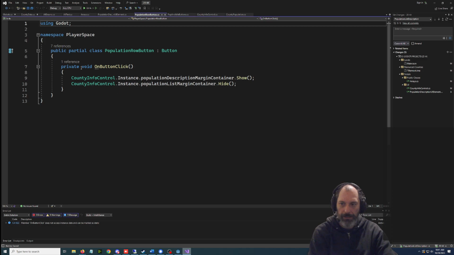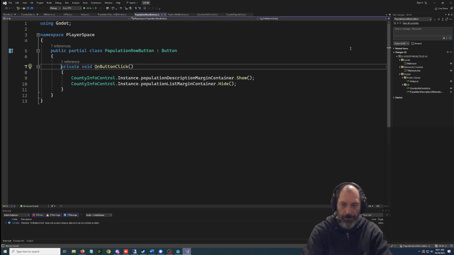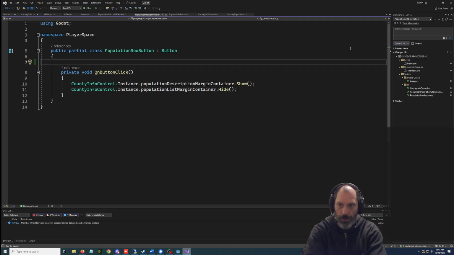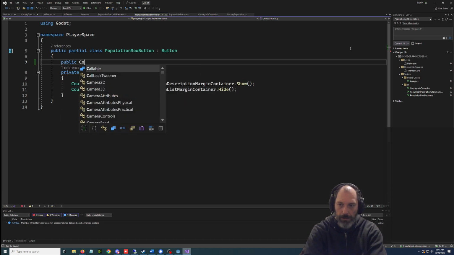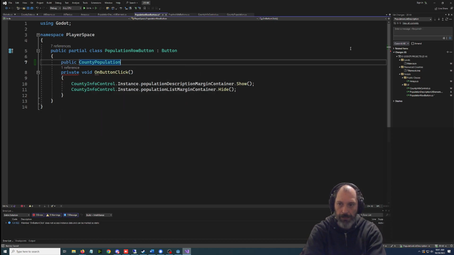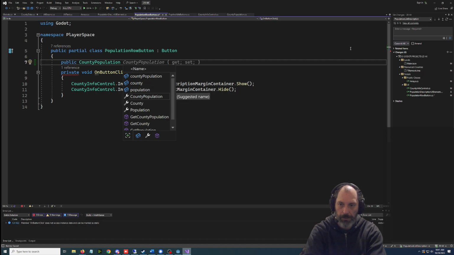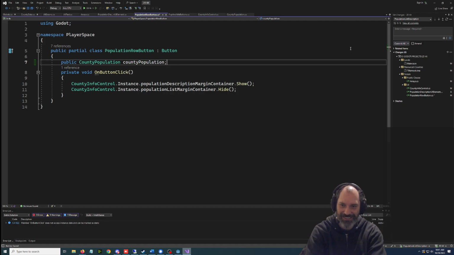So I had a thought about this, and I think it shall work. If we do, I think this is going to have to be a public county population called county population. Sorry. And we click on that thing.